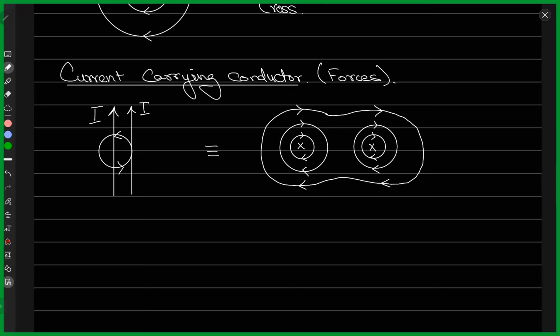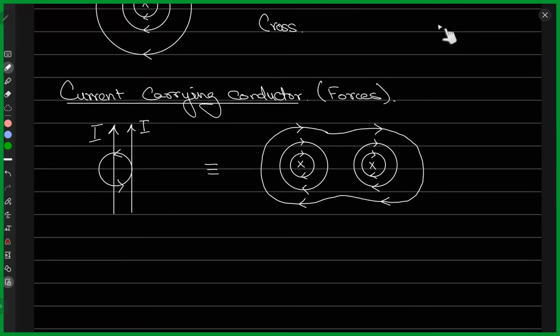In exactly the same way, if you remember from charges, we had positive and negative charges. For positive, the field lines were out, and they were inside a negative charge. That's where we got our understanding for why two different types of charges will attract each other, because the field line coming out of the positive charge is going into the negative charge. So they'll come closer together.